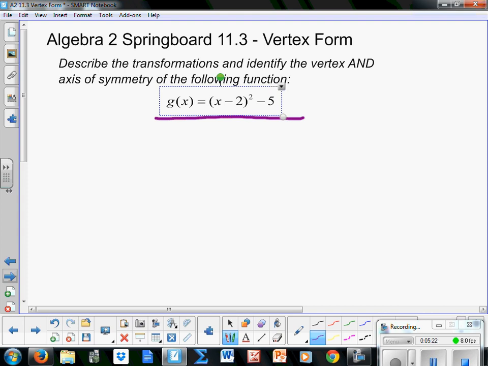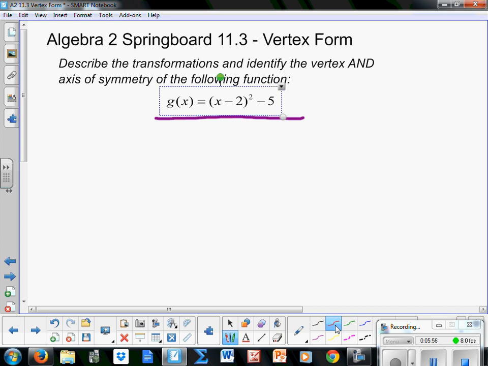Okay, so now this looks like something that we can describe the transformations of. If you want more information about transformations, you can go back to video 4.3, or there's a series of 4.3 videos for more detailed information about transformations. But here, I'm just going to talk about what happens, and then we're going to focus on the vertex form again. In this function, we're talking about the transformations that are happening.